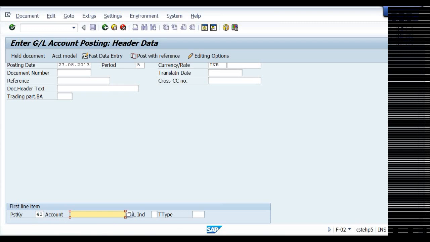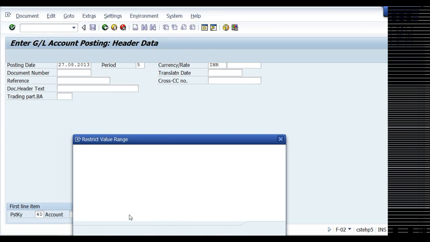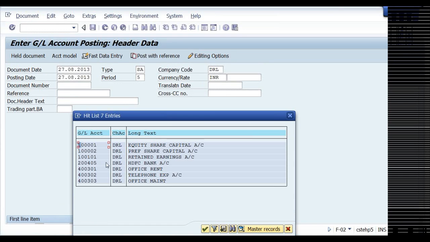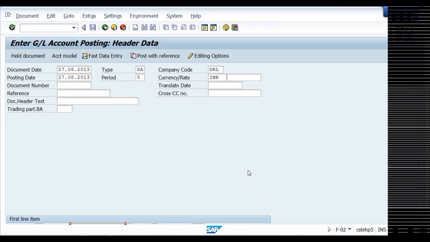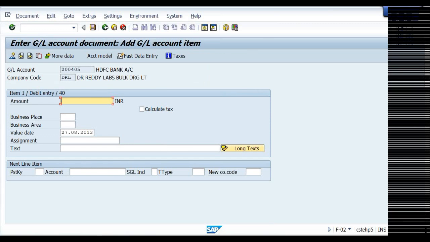If you come through the path F-02, the system by default selects 40. Now here, the same entry I am posting again: bank account debit to equity share capital. So for the bank account I can drill down here to bank account 20405, or manually you can enter it. Leave these through. We are in the first screen. Press enter, then it will take you to the next screen. Here say 5 lakhs.